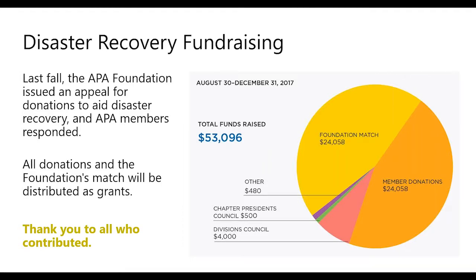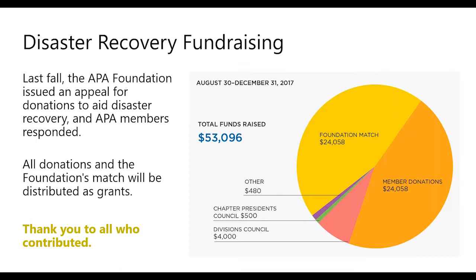Before we move to the RFP, we wanted to share more about this funding opportunity. We will be awarding a little over $53,000 through this RFP, and these funds are a combination of individual donations from APA members and a match from the APA Foundation. This is an exciting opportunity and the very first grant-making program for the APA Foundation. We'll be piloting how the Foundation will provide community assistance and hope this will be the first of many opportunities for communities to apply for support.